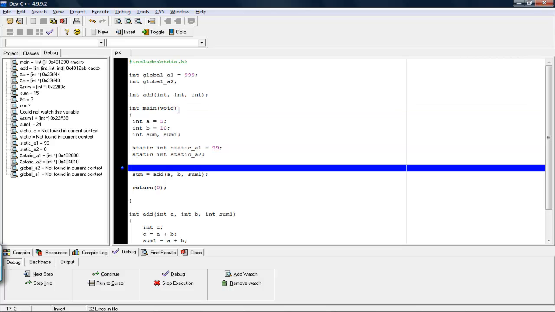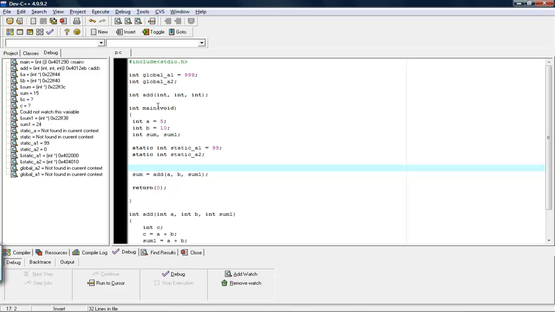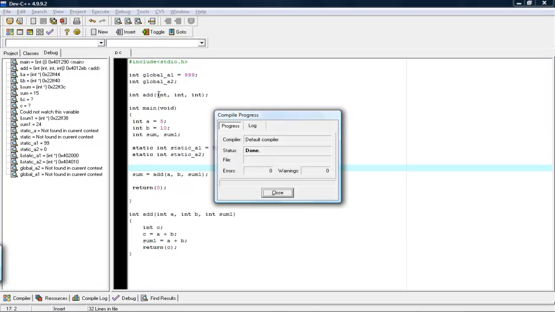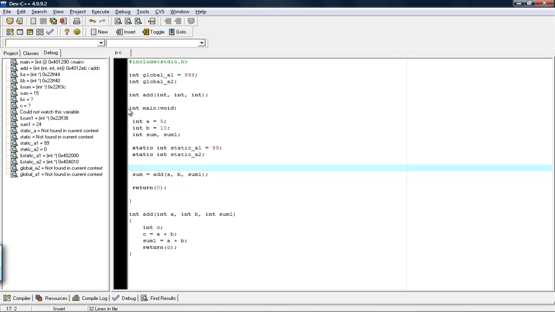So let's exit this previous program, stop execution, and then we should compile. And let's run up to this place.